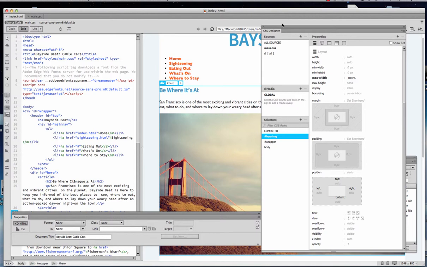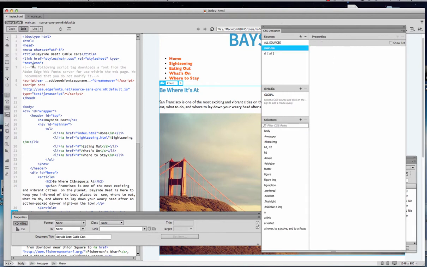So we're going to create a new selector for the main nav UL. This targets the unordered list nested inside the nav element with the ID main nav. So go ahead and do that. Make sure you have main selected. And like I said, you can just scroll down on the page that I have here. If you want to just copy and paste, it may make it a little bit easier for you.